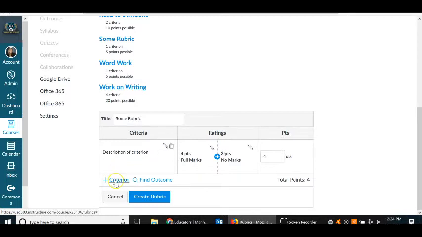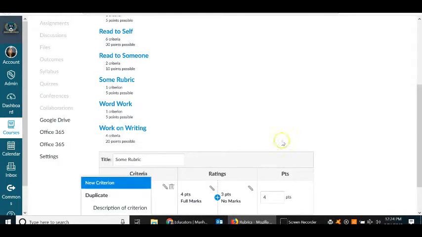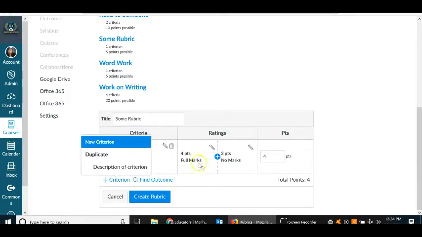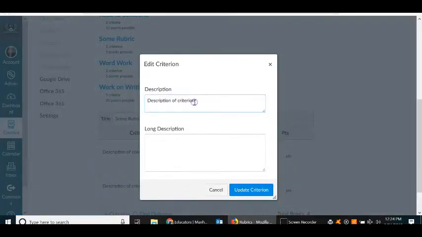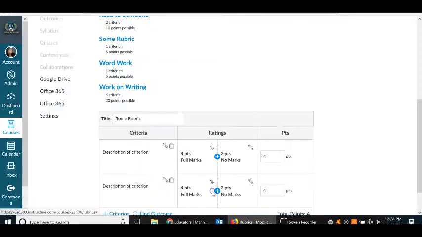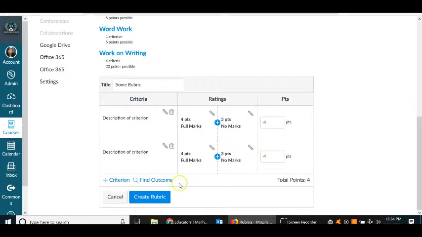Click Add Criterion to add a new criterion to the rubric. You can duplicate the existing criterion or add a new one. Type what you need in there and then click Update Criterion. You can delete the new criterion or edit it as you need to.